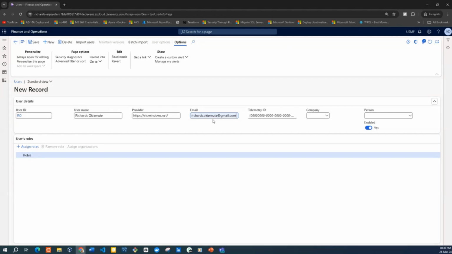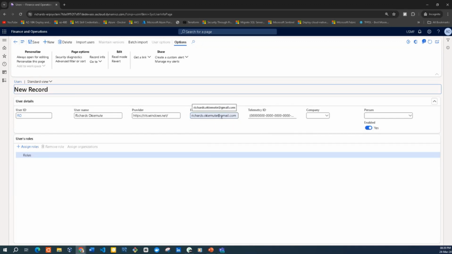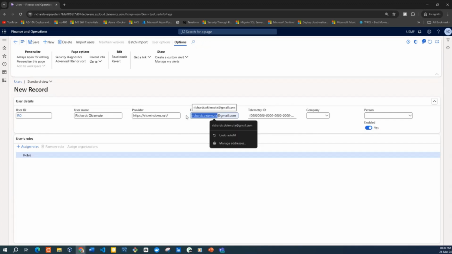If you look at it very well, gmail.com is the domain of where I have this account. This part is asking me for the provider, so I need to append the domain name of this email address to the provider. So I'm going to put gmail.com there.